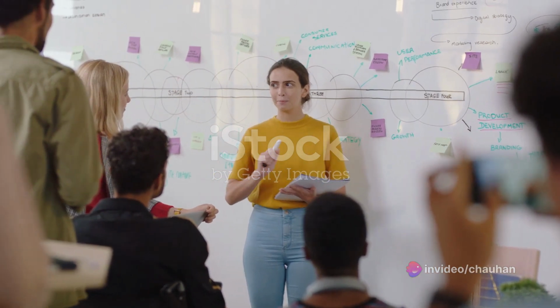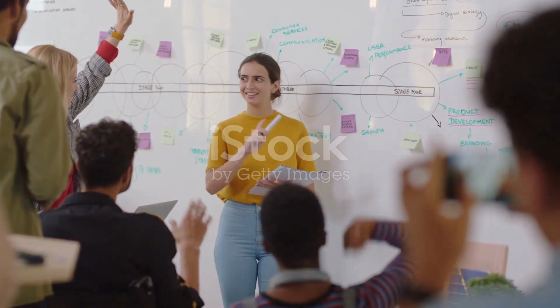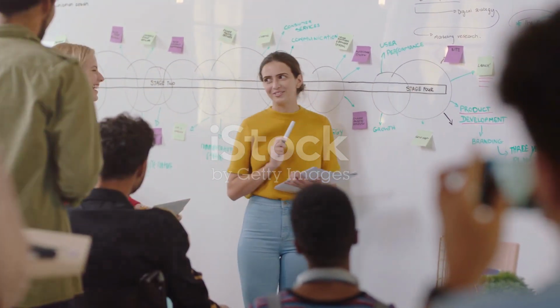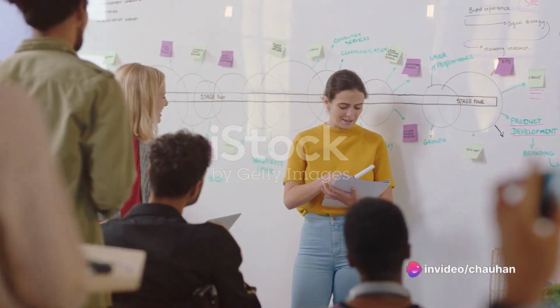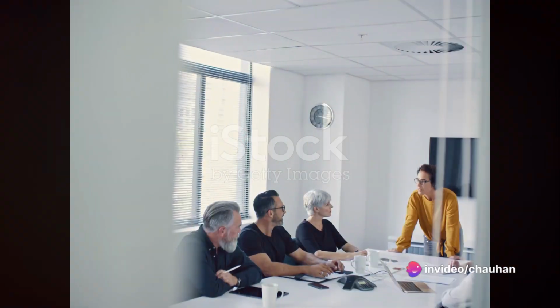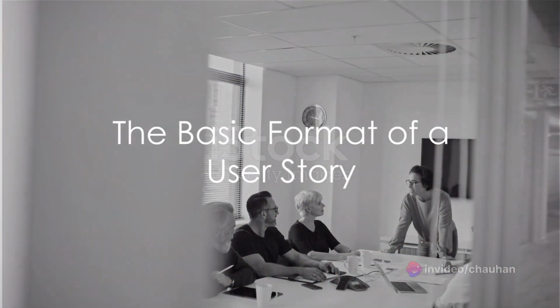But what exactly are user stories? They are written from the perspective of a user who wishes to derive value from a product. The focus is always on the user's desired outcomes and the context in which the user seeks value from the product. Now let's break down the basic format of a user story.